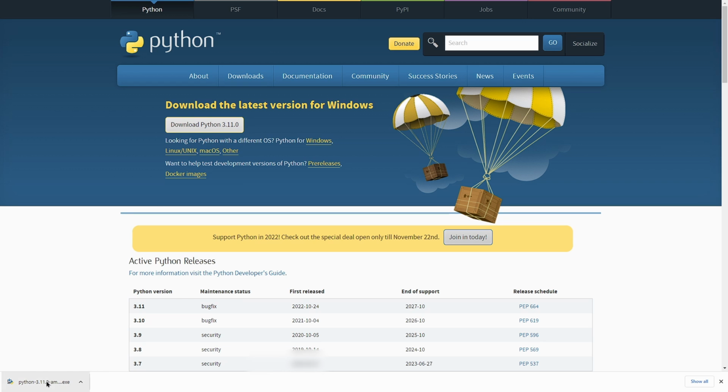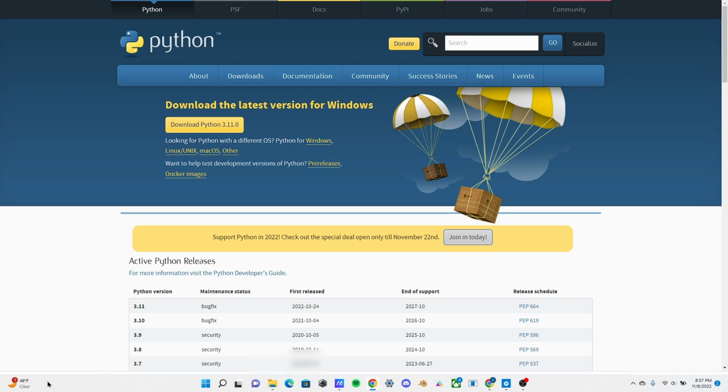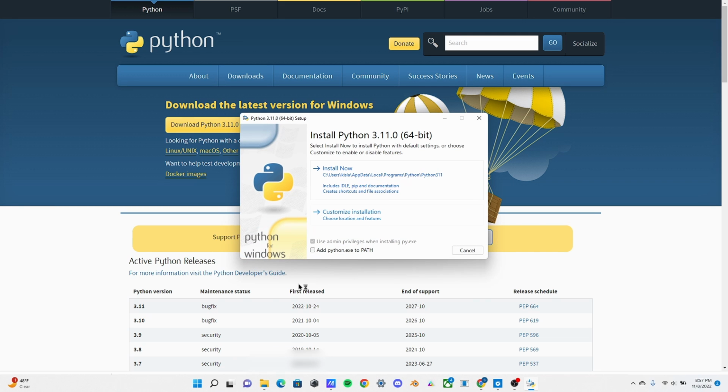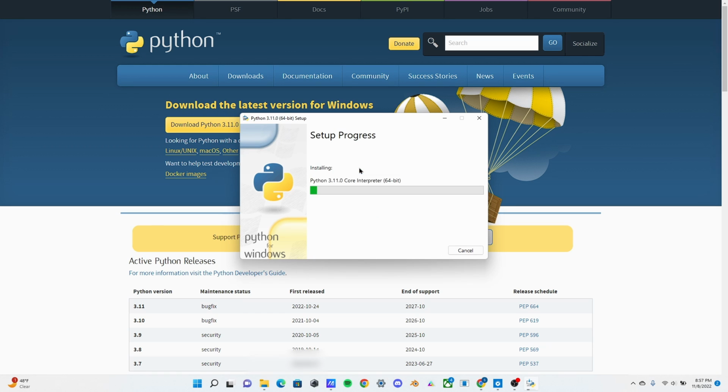You will see a file pop up in the bottom left corner of your screen. Click on it. Make sure to check add python.exe to path. Click install now.